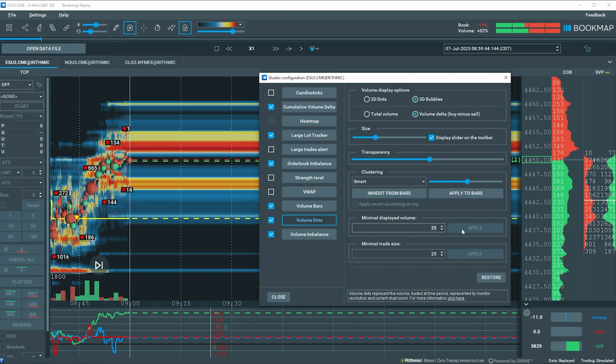Or you can come up even higher and go to 50 and you'll see even more bubbles go away right here. Bam, so you see even more bubbles gone now and you just have the line behind it with very few bubbles. So I know these bubbles are orders of 50 or more.